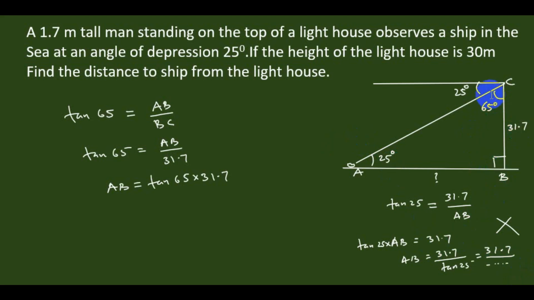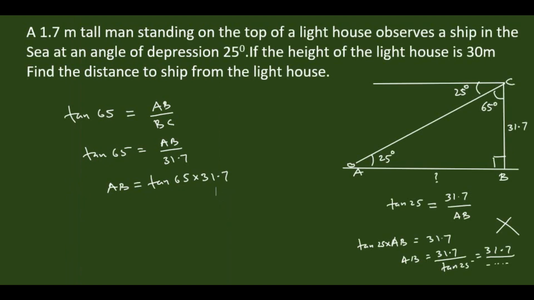Now if you take this angle, tan 65 is equal to at that time opposite side of this 65, അപ്പോൾ this one, അപ്പോൾ unknown ന്യൂമറേറ്ററിൽ വന്നു. And so this angle's tan value should be found. Okay, therefore tan 65 is equal to AB by 31.7. We couldn't get this one. Now from the table value we will get tan 65. What about tan 65? Look at the table.